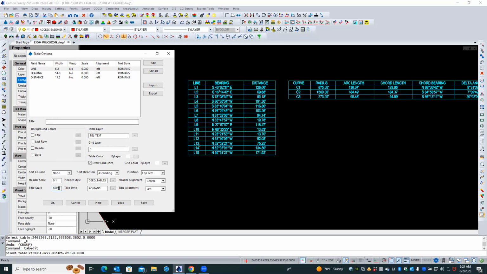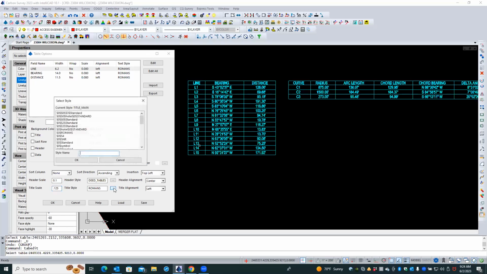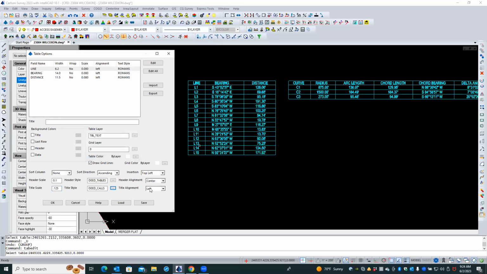And the title, if we make that 0.125, and let's make that deed calls, and make that left. Grid lines.